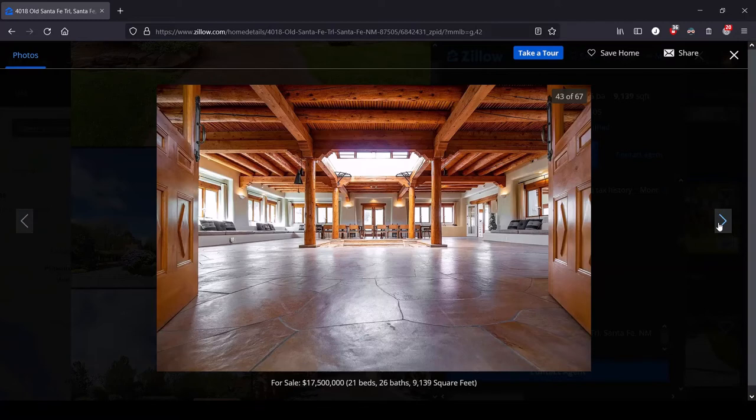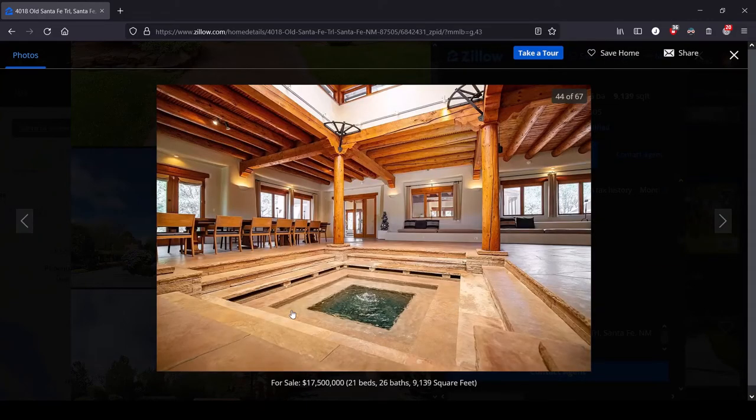This is just like an auditorium here. Wow. You could host the school prom in here, and I don't know what's going on over there. That's intense. I'm not sure exactly what this is, but I don't think it's a hot tub. It might just be like a go cool off and sit in the water, and that's a very cool thing to have this room centered around.